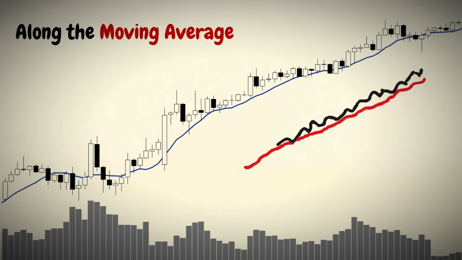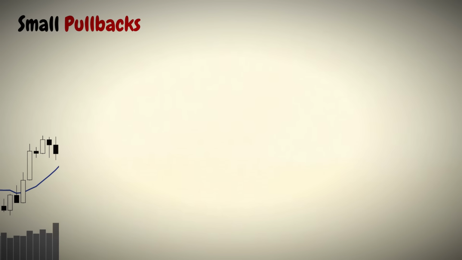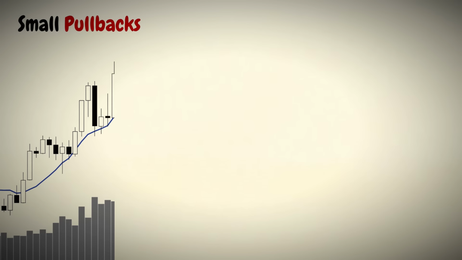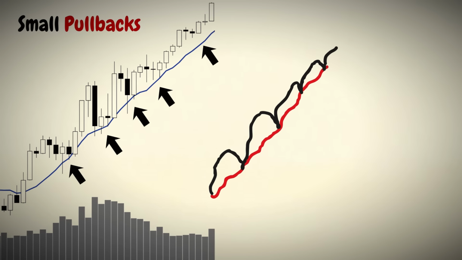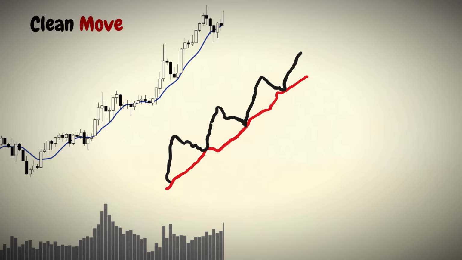The second behavior looks like this. Here, the market takes small pullbacks. And what's important is that the pullbacks repeat from almost the same price zone. If you look closely at the moving average, you'll notice the market keeps pulling back from the exact same region again and again. This repetition makes the structure extremely reliable. And the third behavior is this one. The market makes a strong, extended move upward, then gives a small pullback, and then again pushes strongly to the upside. So, this becomes our third trend behavior pattern.